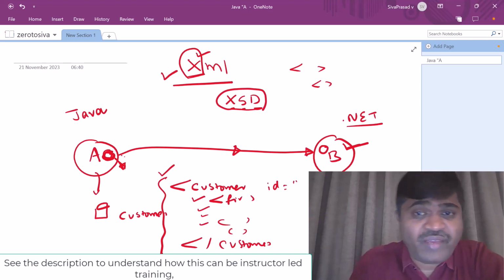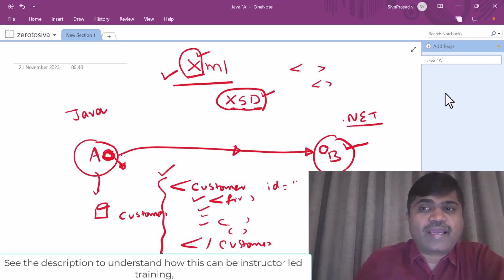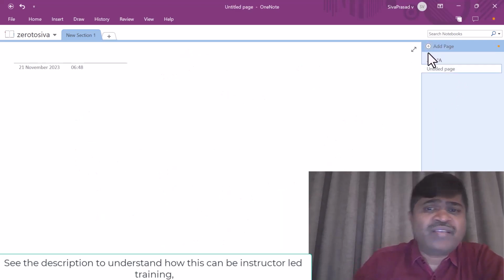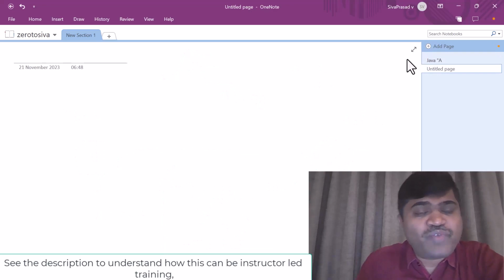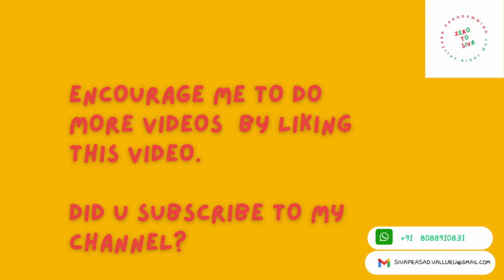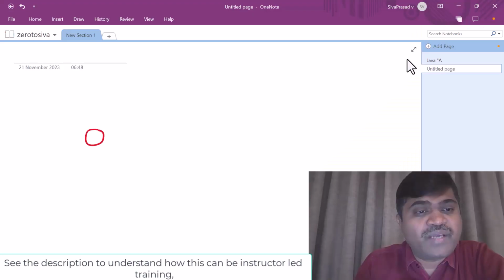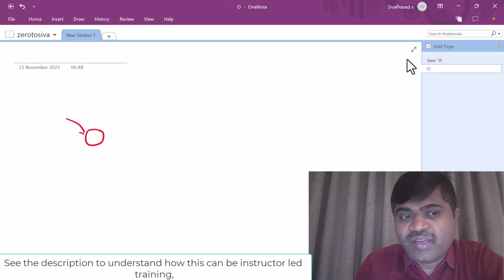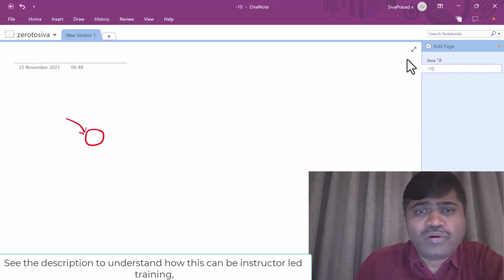Now, coming to any programming language like Java, suppose you are creating a customer object in your application. To create an object, I hope you know there should be a class definition.